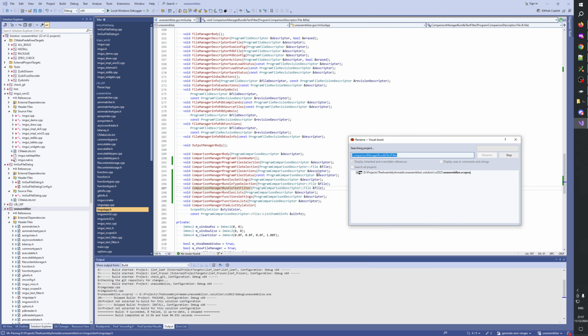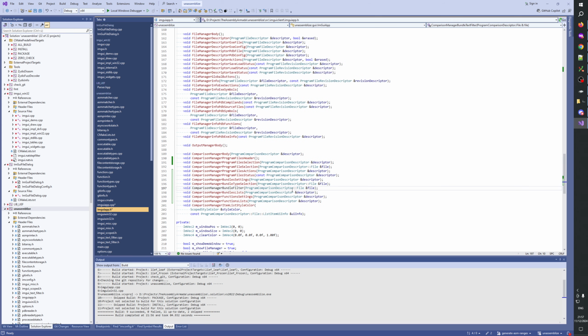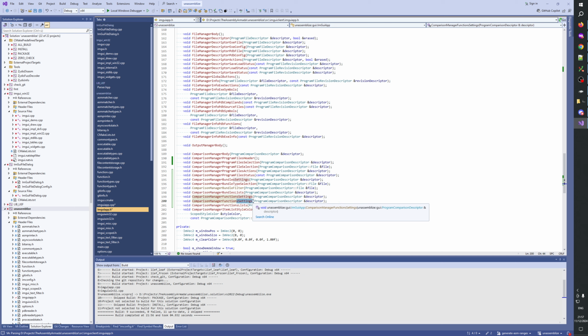Let's rename this to filter. And then we create a function filter.